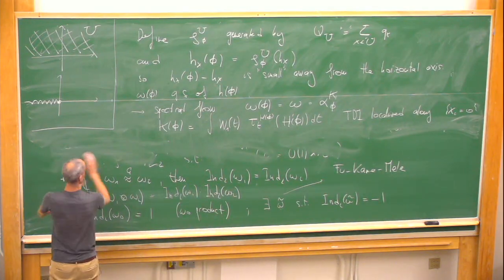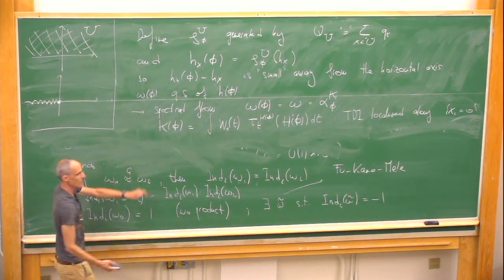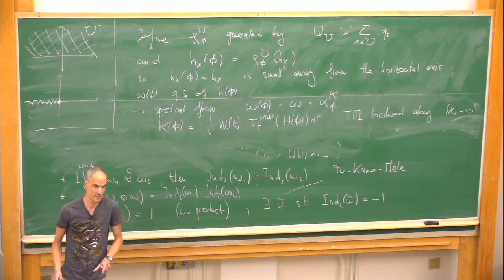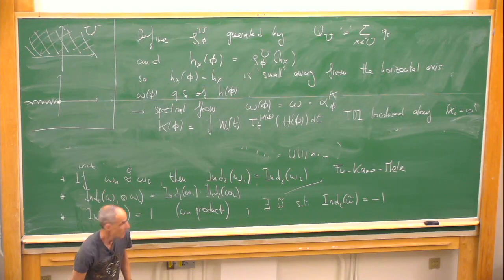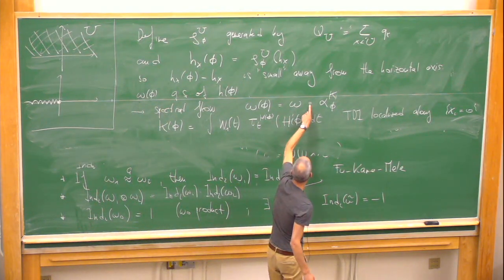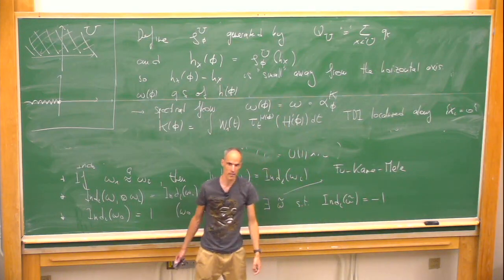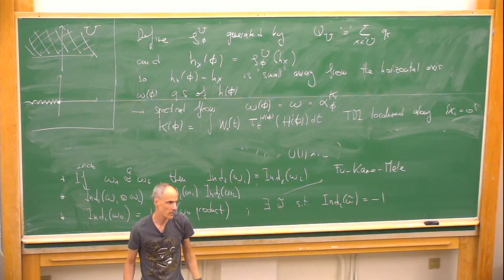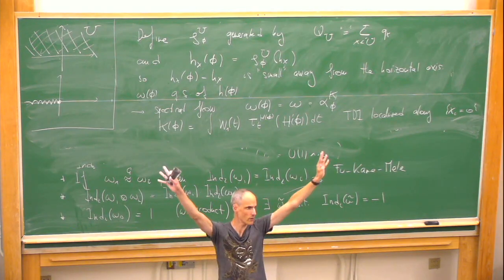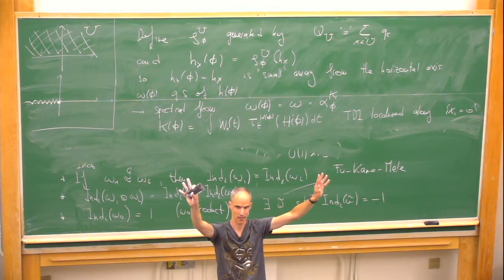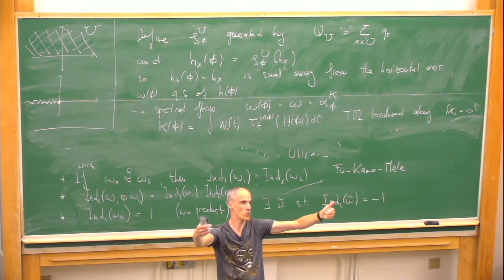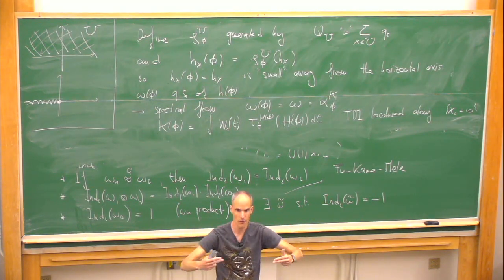Of course, these omega of phi's, because the Hamiltonian comes from a gauge transformation, the omega of phi also come from the same gauge transformation. I could also have written omega of phi is omega evolved with the rho u, or its inverse in that case. I could have done that. But it's a mess because rho u is supported everywhere in the upper half plane. I don't want that. So that's why I need the spectral flow to first replace rho u by k, so q by k if you want.